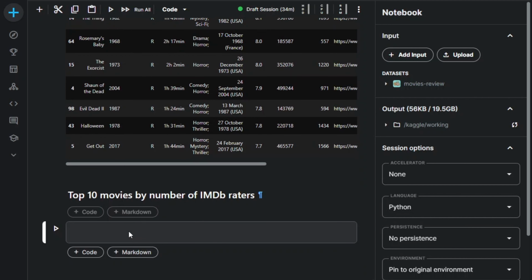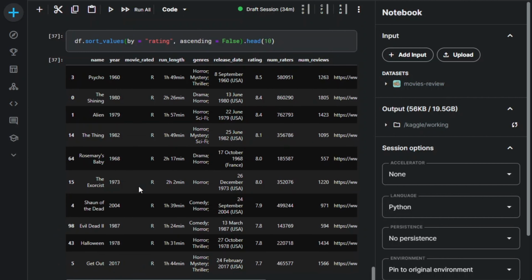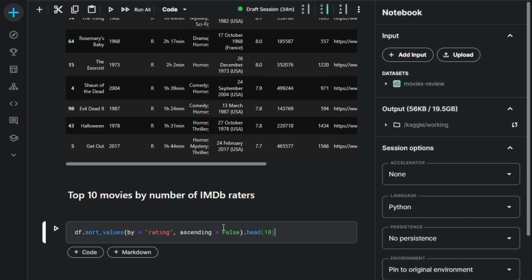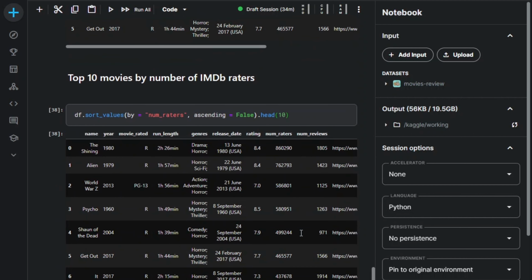Let me take this and paste it over here, and then this should be changed to number of raters. So number of raters and ascending equal false, head equal 10. Okay, now execute it. Yeah, we got this.